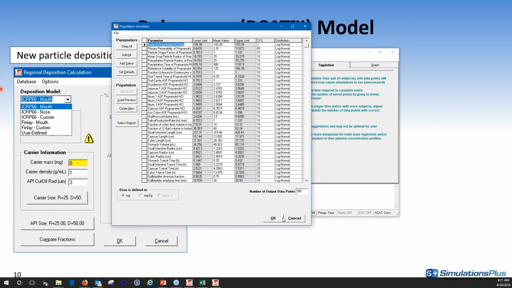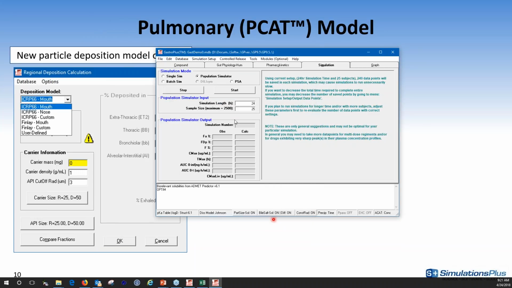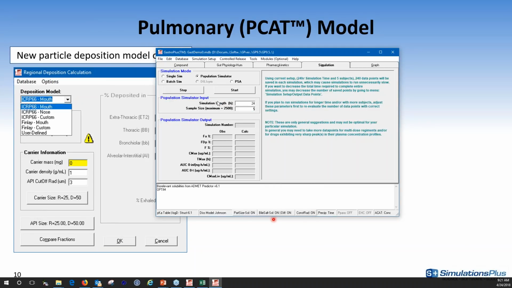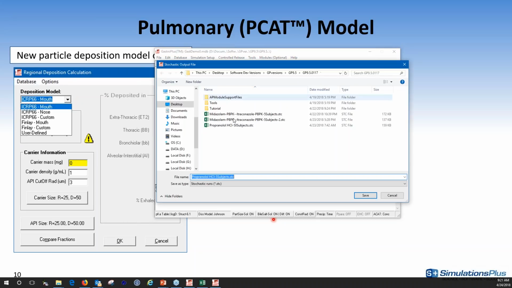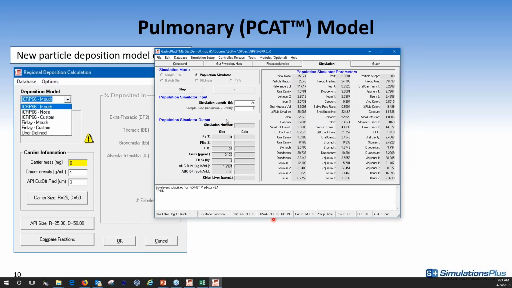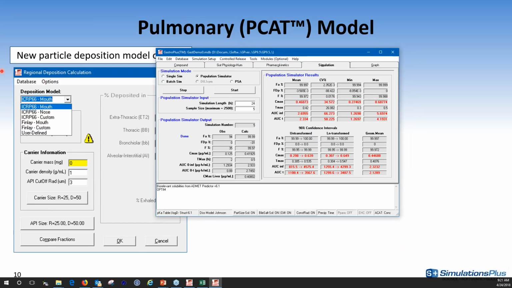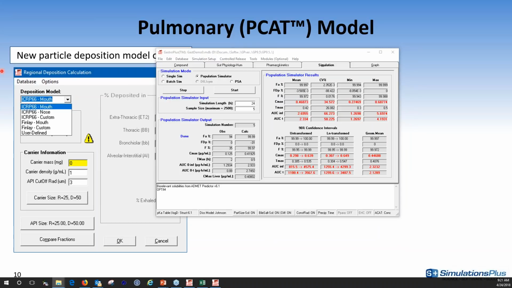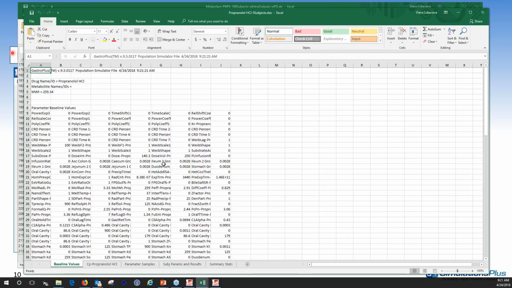So when you do a population simulation, or PSA or the batch simulation, you will have an option to save it not only in those tab delimited text files, but also in Excel outputs. So it will be a little bit better organized. And I'm going to run this one only very quickly. So it's more of the outputs to allow you to more easily review the results outside of the program. And this is now showing me what it would look like.